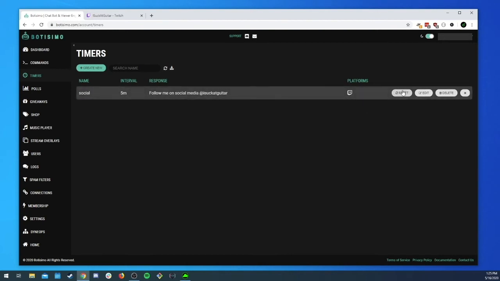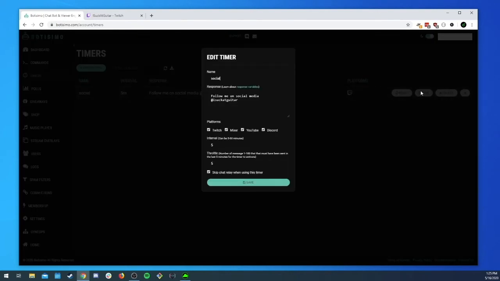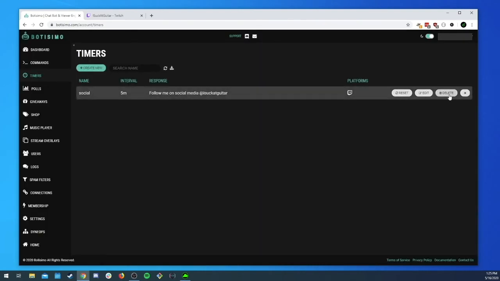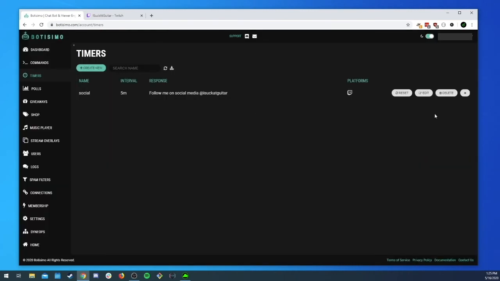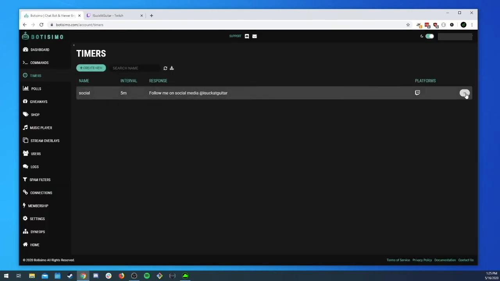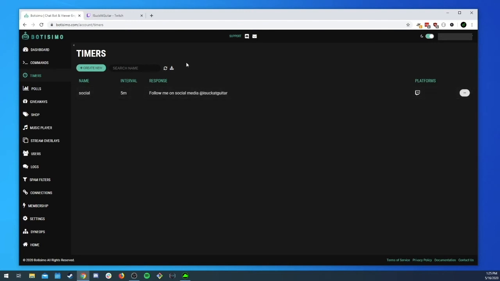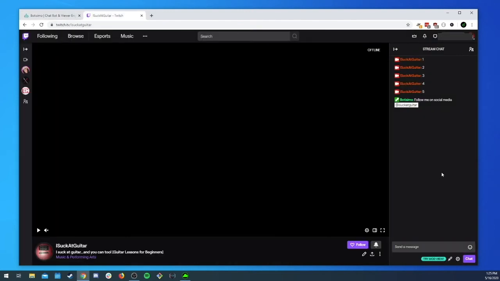And if you want to reset that back to 0, you can do that here. You can also edit the timer like we looked at before. That'll come on here, and then you can delete the timer. It'll confirm if you want to delete it or not. We'll leave it, and then you can close those options if you want. And let's go see if our timer fired.